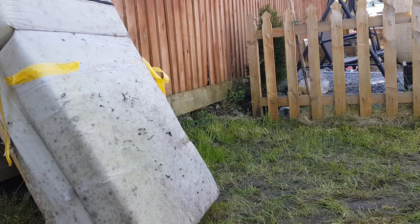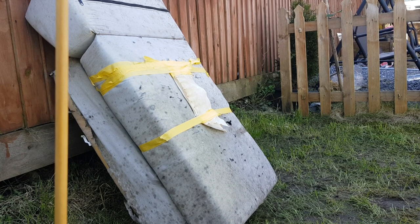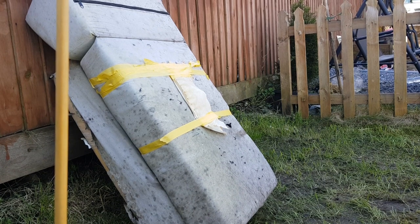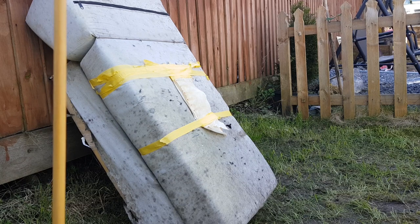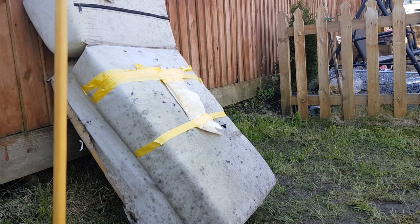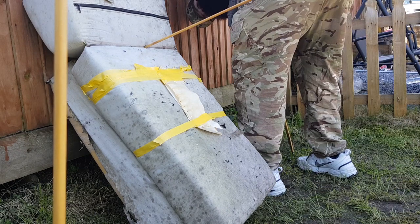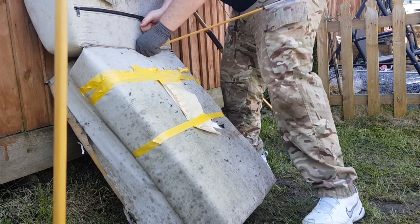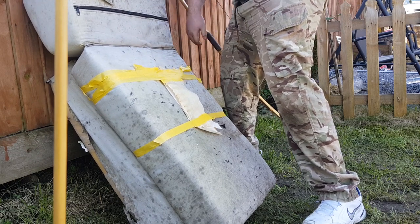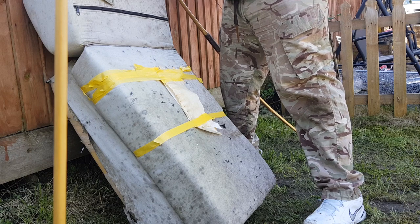Right, let's get it set up again for the last one. Okay, now I nearly lost the nail, so I decided to tape it on instead. It's still the same two layers, but it's just taped together now instead of nailed on. We've just got the needle walking left, so let's go back 7.5 meters down the range and fling a few more. Stuck in me fence. Cool. Oh. That's not that deep into the fence. Yeah, about an inch.